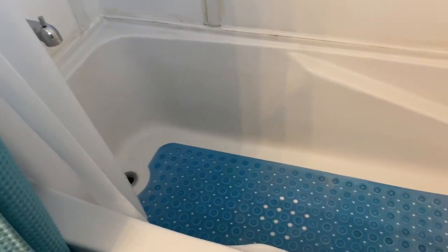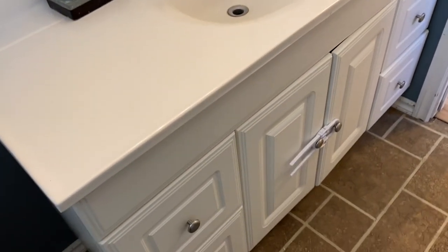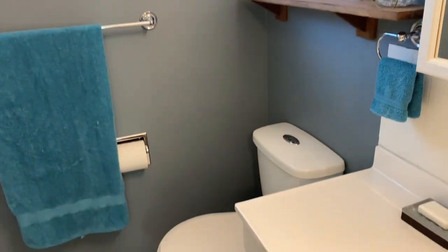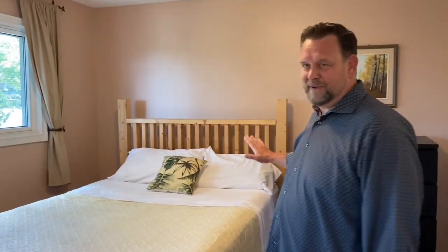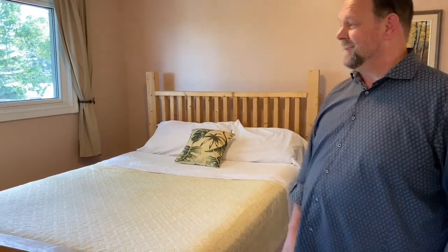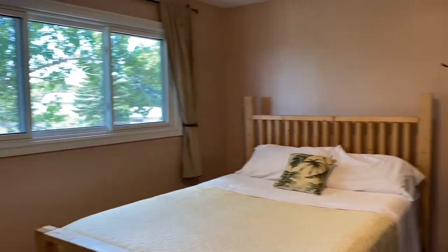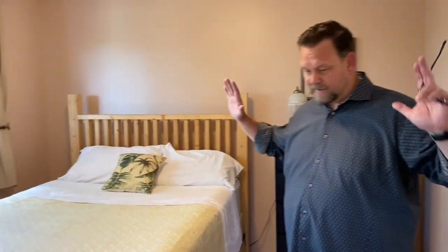Upstairs, all the windows are brand new — awesome. The bathroom has also been updated with a new vanity, new toilet, and tub insert. The bedrooms have brand new windows too; both sides slide in so you'll have lots of breeze in the summertime. Great view of the backyard, and the master is at the back of the house so it's nice and quiet. It's all been freshly painted with new doors and trim — everything's been done.